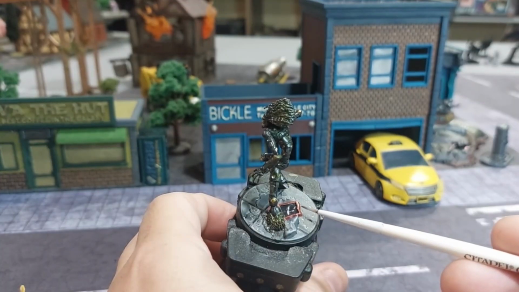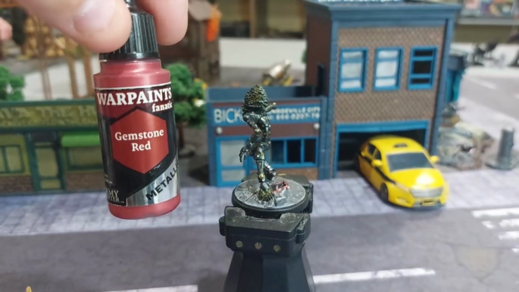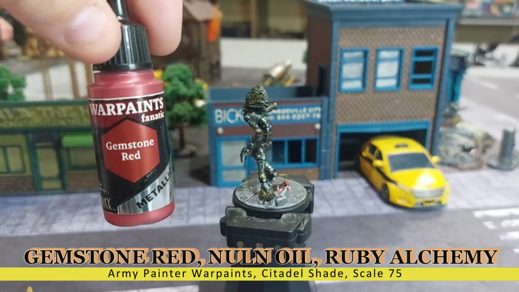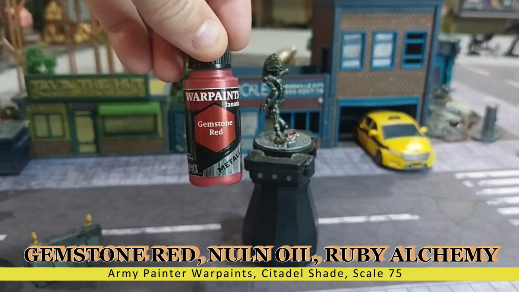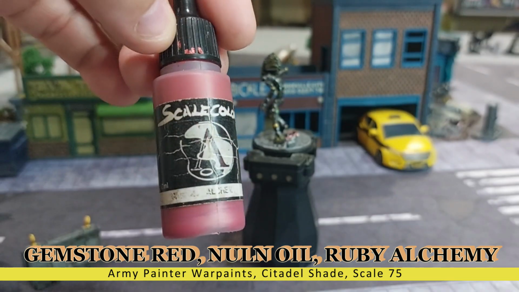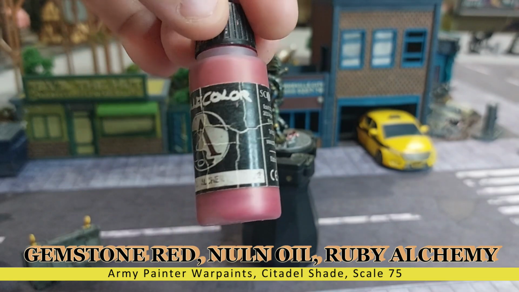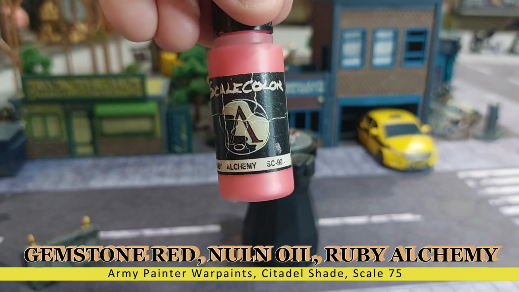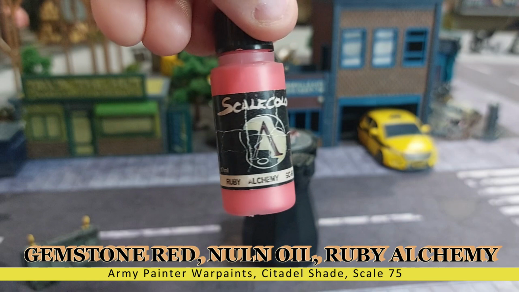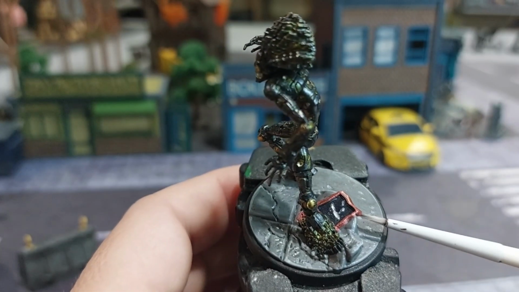So the car door. Started with Gemstone Red. Washed that with Non-Oil. Cleaned it back up with Gemstone Red. Used Scale 75s. Forget what alchemy this one is, but it's a red alchemy metallic paint. And another Scale 75 ruby alchemy. So just on the edges is where that ruby alchemy would have went.